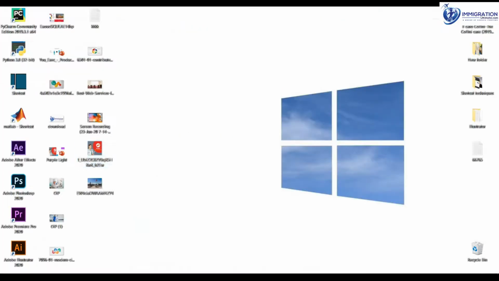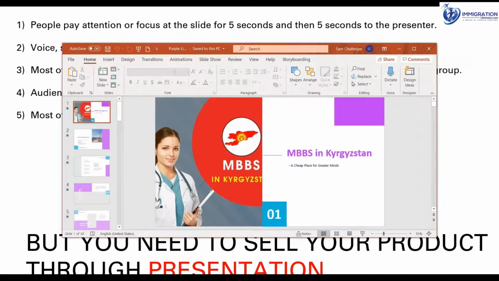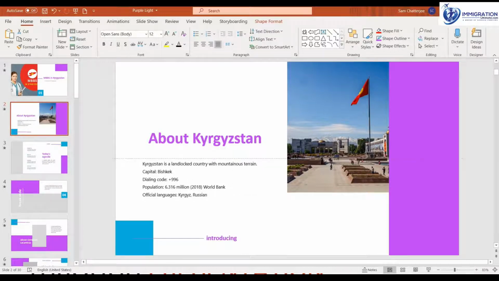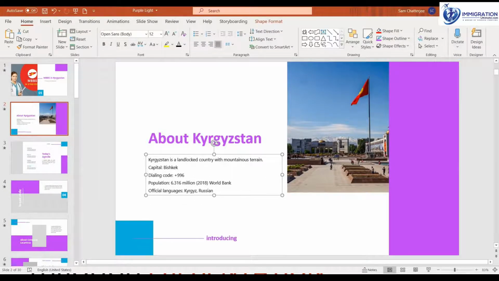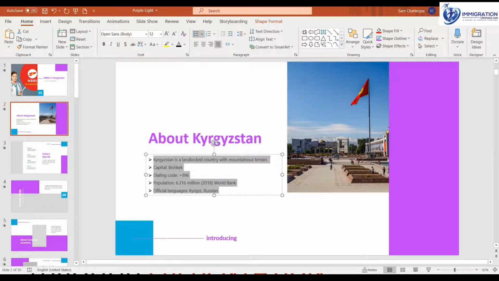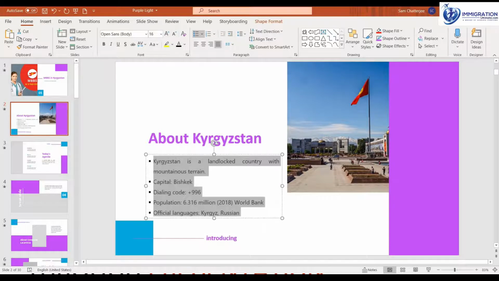Let me just refresh and pull this up again. Yep, and we'll put it here. Yes, now it's working. Okay, all right, so this is the part. Kyrgyzstan is a landlocked country with mountainous terrain, and we put the bullet points. Fine, and a little bit more information.